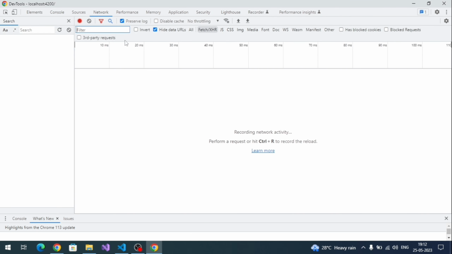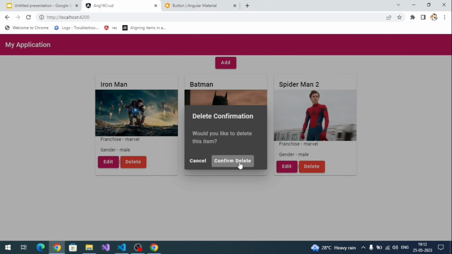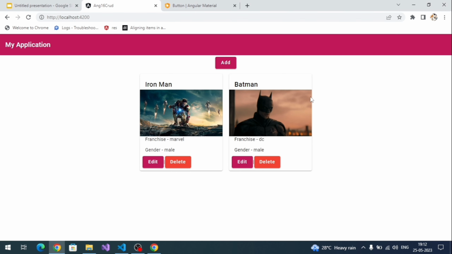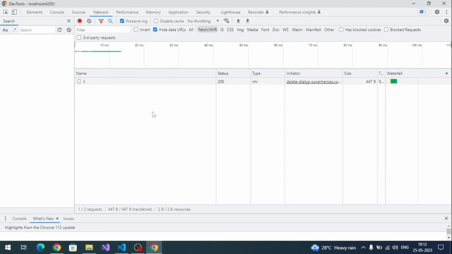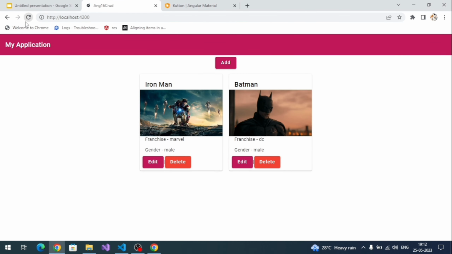Go to the network call and go to the XHR tab. Now if I try to delete this item, see, it is deleted from here, and if you see, it has invoked the API call with the delete request method. That means our HTTP delete is successfully invoked. If I refresh also, I won't get that item because it was deleted successfully at the server as well.